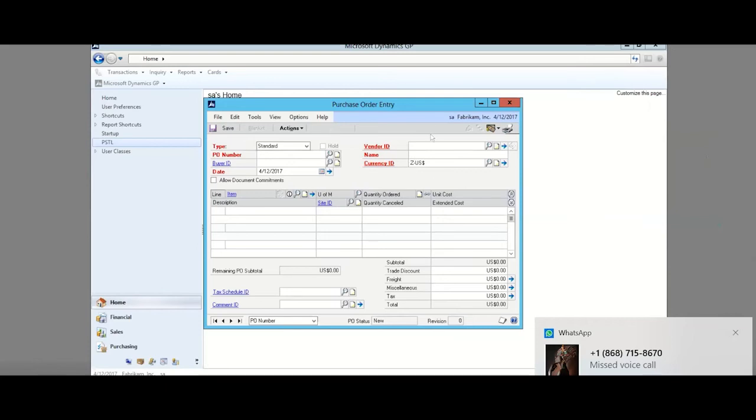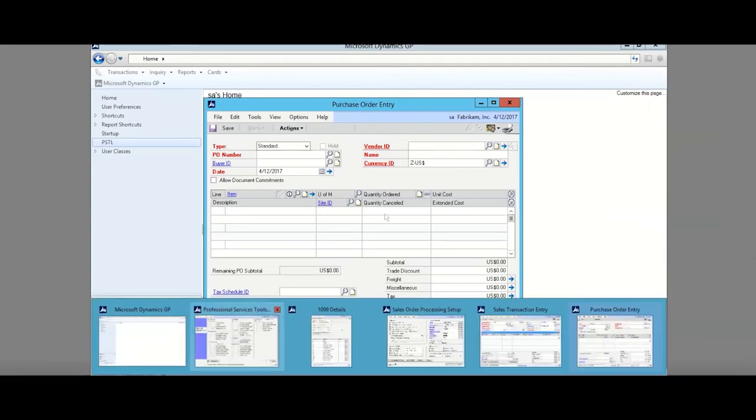Okay, sorry about that. Now, with this particular tool, let me just bring back up the sales transaction entry.